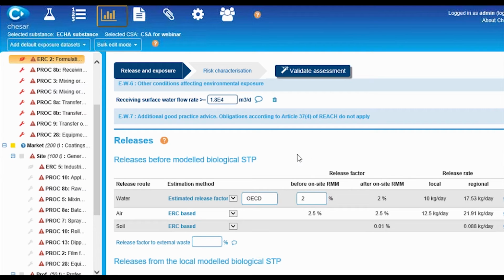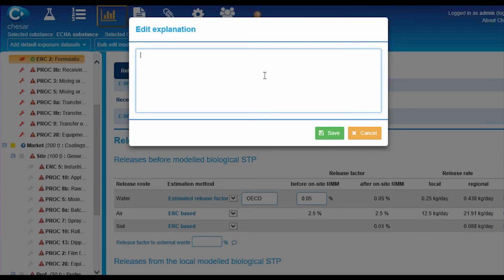We have said for the water, the release to water is limited to the workshop cleaning, which is 0.05%, as it is in the OECD emission scenario document. And of course, here you have to put the relevant justification, probably coming from the OECD scenario document, explaining why your case is covered by this emission scenario document. You put the justification here.